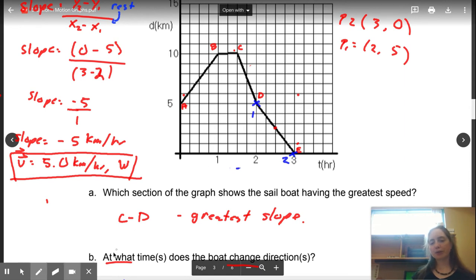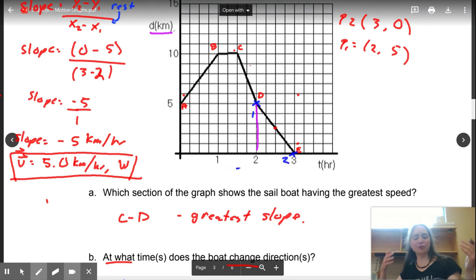Here's 2 hours. I'm going to switch colors again. I'm going to use pink. I haven't used pink yet. There's 2 hours. This is the distance time graph. This one, I want to calculate distance. Well, I can't really calculate area here, it'd be distance times time. And distance times time is like meter seconds, and that's not helpful. We want velocity, which is meters per second, not meter seconds. But what we can do is we can read our graph.